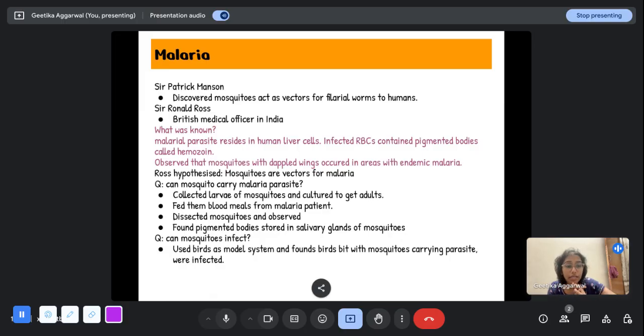People thought that it was bad air, but then figured out it was not bad air and it's some germ. Then somebody studied the blood from infected patients and found that it's actually a certain parasite. Then somebody else figured out that the mosquito is a vector for certain worms, and that led somebody else to believe that the mosquito might also be responsible for transferring the malarial parasite, if it can transfer filarial worms. And then they carried out well thought out experiments and found that yes, the mosquito can transmit malaria from person to person.